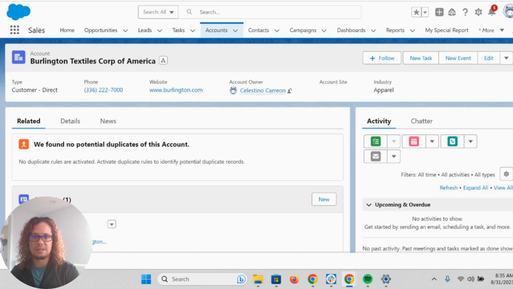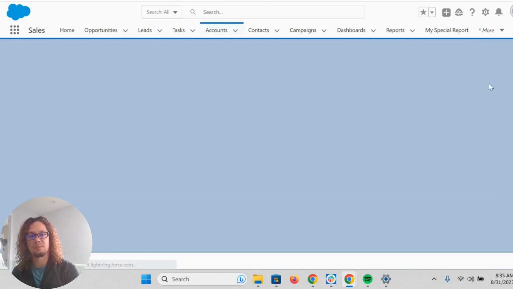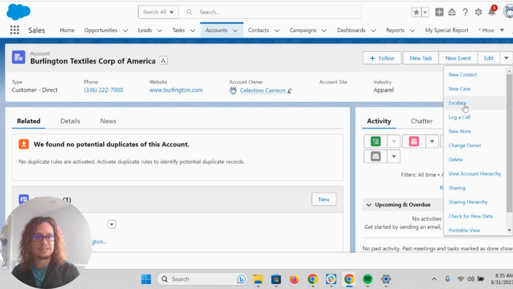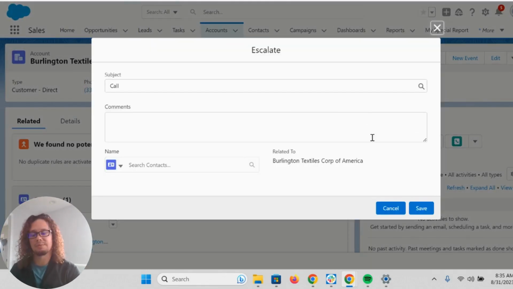All right, now I'm going to refresh. Because I have the permission set, which has the custom permission, we should now see Escalate. So I have that button as an option because I'm assigned to the permission set.